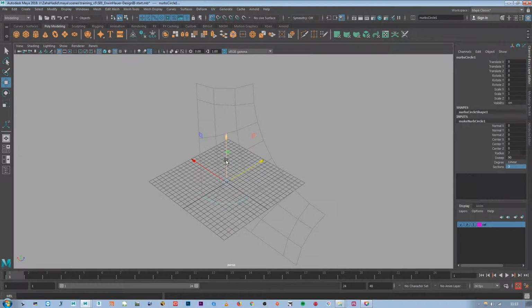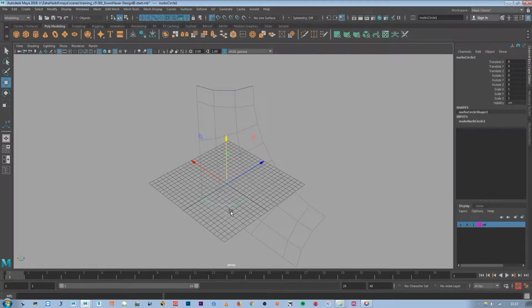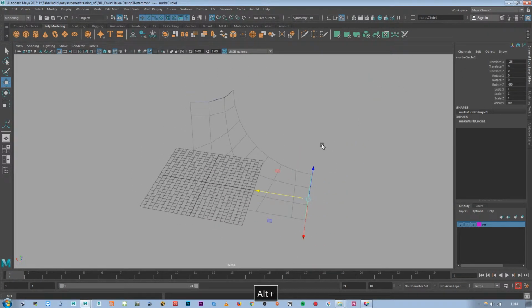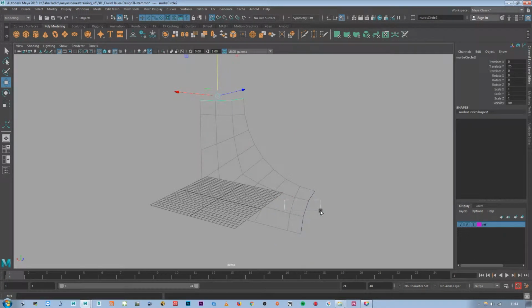So I'm going to duplicate that using Control D, and I'm going to move that into position. I've already got grid snapping switched on here, which is why when I move it, it will only snap to a particular number, in this case 25. We'll select the lower edge, the edge we left behind. Before we do it, we'll go Rotate Tool, and we'll hold down J and rotate that into position, so it's 90 degrees. Move that down, and we can then move that across. There we go. So that's on -25 in X. So we have our top and our toe.